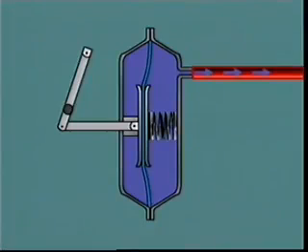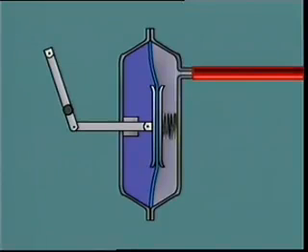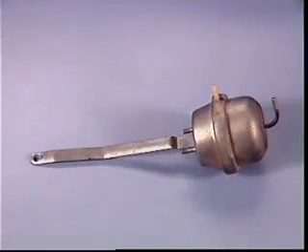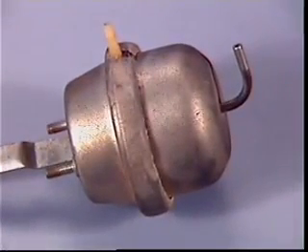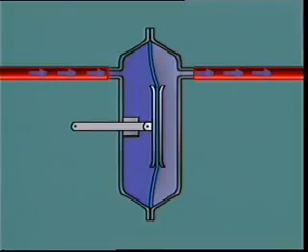When vacuum is supplied to the sealed side of the diaphragm, a difference in air pressure occurs across the diaphragm. The force developed overcomes the spring force and the diaphragm moves, compressing the spring and moving the linkage. Admitting air to the vacuum side of the diaphragm allows the spring to return the diaphragm to the rest position. Some diaphragms use two sealed chambers, with neither end open directly to the atmosphere. When movement is desired, vacuum is applied to one side of the diaphragm and atmospheric air pressure to the other.